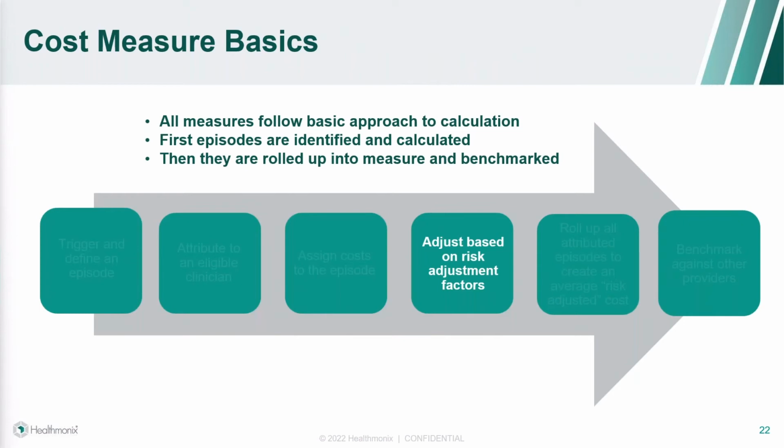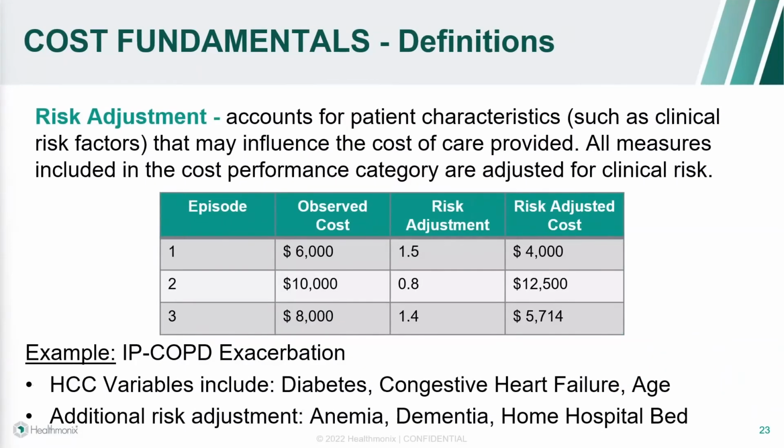So the next thing that happens, and this is super important, and this is where you can make a big difference in your cost score, is we adjust it based on risk adjustment factors. Risk adjustment factors are really seen in two categories. One is one which you may or may not be familiar with, which is the HCC coding. So they look at the patient and all of the factors around that patient, the age, I think gender goes into it, the treatment, and then what sorts of conditions that patient has been coded for over the past.